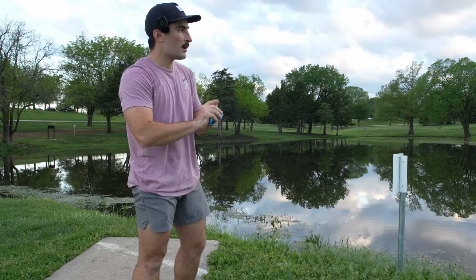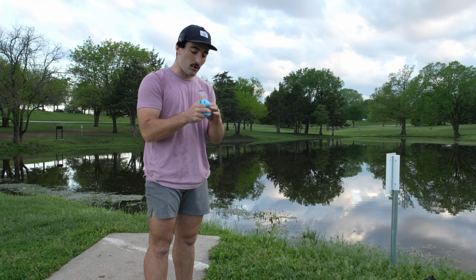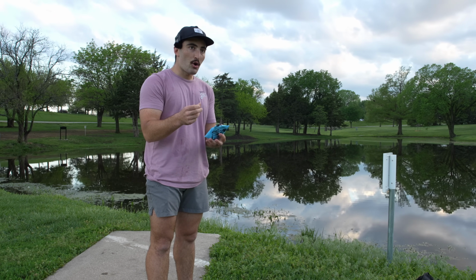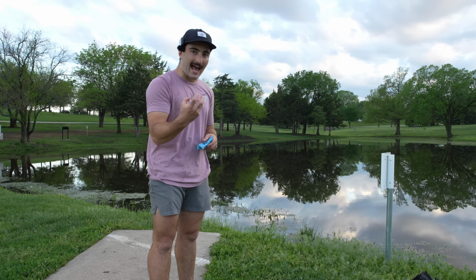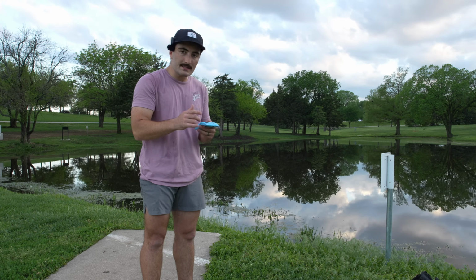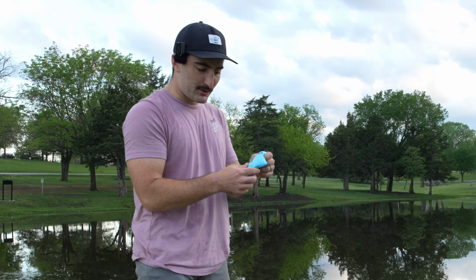Huh. Whoa. This is surprisingly good. I think it gets your hands to a stable point, and if you need to add grip, you might need one of the chalk ones to add a little grip. But this feels like it gets me back to a good place really fast.